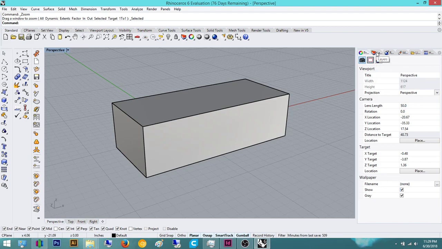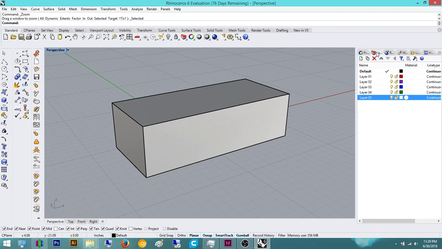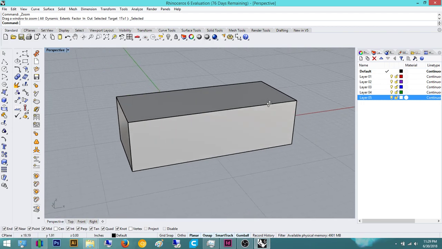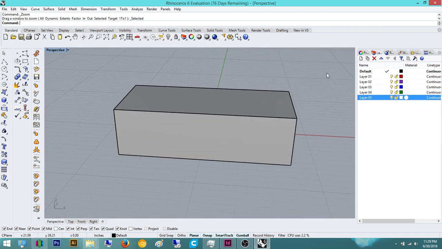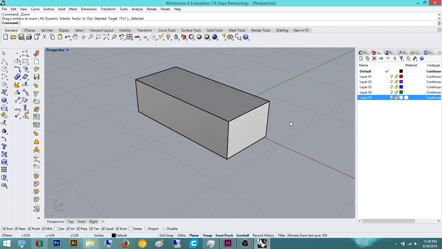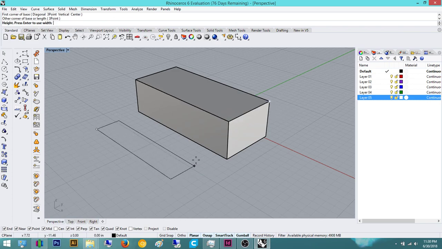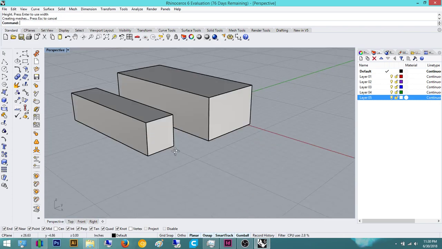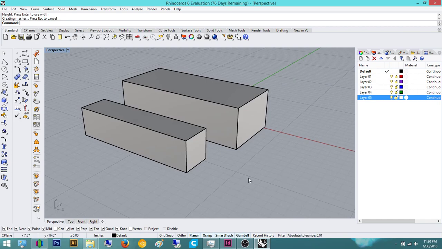So we go on to the most important one, I think, the layers tab. Now this is really useful. It's probably the most useful part of Rhino, as well as the ease of commands you can type out. For layers, it's really nice because you can organize your work. So if I'm going to draw another box, say about that height, let's say I want these to show different ones.